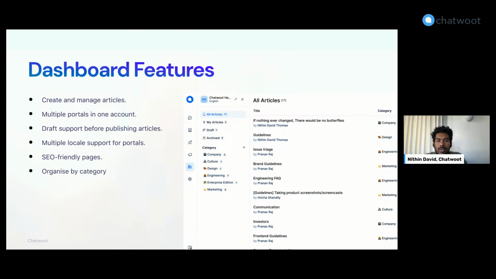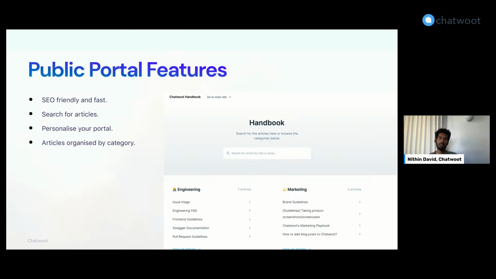Yeah, that's almost what we have for the dashboard section of Chatwoot Help Center. Moving on to the next slide, we will see how the public version of the Chatwoot Help Center will look. As you can see, it's a really simple page, and you can see categories and articles. We are organizing the home page with articles under categories, so it is easy for users to navigate.